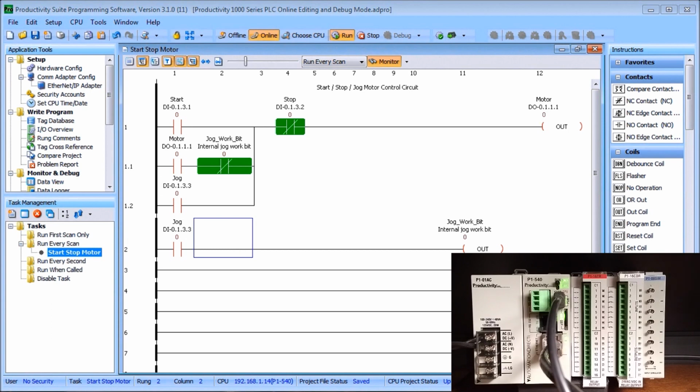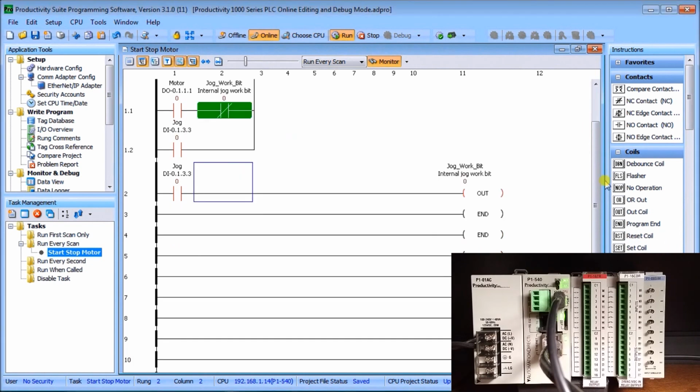Now the next thing we want to look at is the debug mode, and the debug mode is a very powerful part of the process here that allows us to test and troubleshoot our controller very quickly and easily.